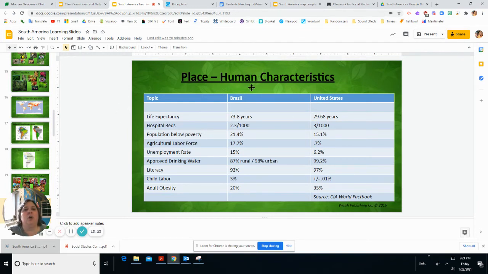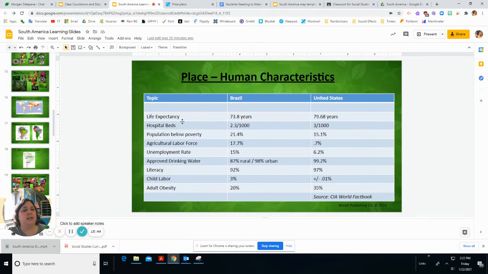When we're learning about a place, we like to learn about what their education is like, what their drinking water is like, what their unemployment is like. Because studying those things tells us a lot about that country and how successful a human being can be expected to be in that country, and how difficult a life might be in that country versus in a more wealthy country where they have more opportunities for things.